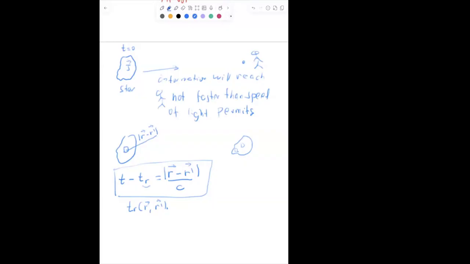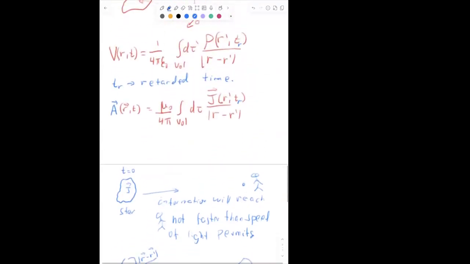You divide by C. And then the relevant, that is the most important word, the relevant information came up in a previous time. TR is positive, but not bigger than T. So it's important: TR is always less than T, is always bigger than 0. I'll comment on that. And then T minus TR is the time where something was changing in the system, or the relevant time for the density and the J that enters into these equations.